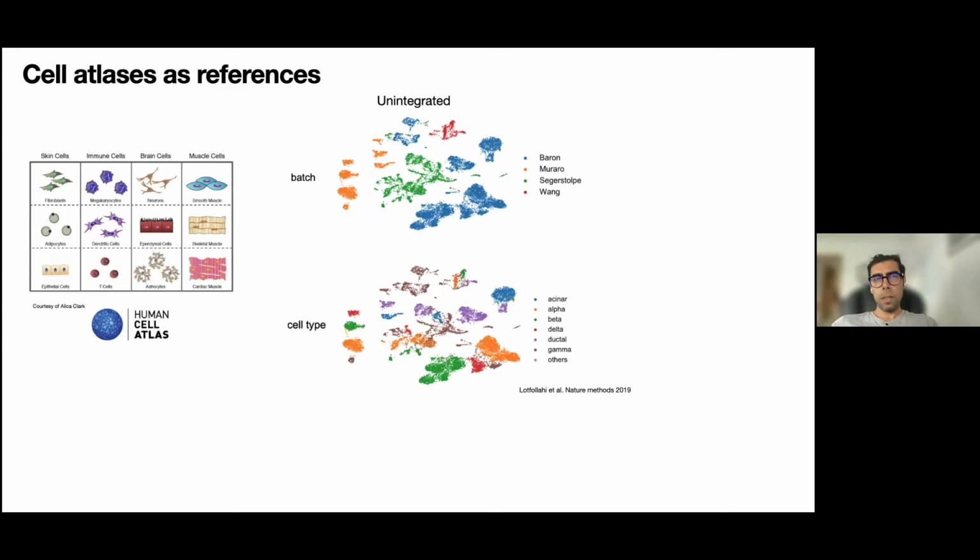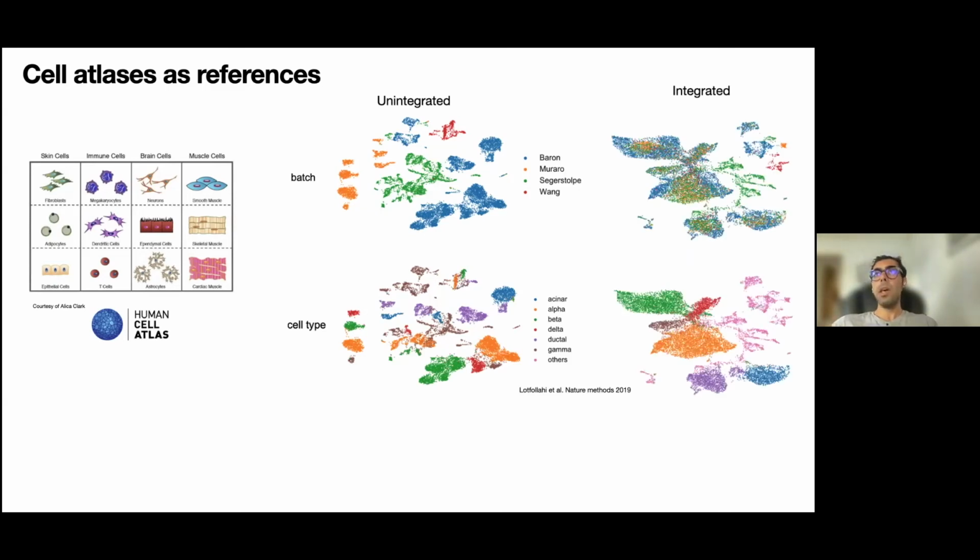So obviously you would think that they should be on top of each other. But if you look at the first row, they are from 4 different labs. The technical measurement and the technical variations basically cause them to be separate. Whereas we would like to have something like this, where all alpha cells and other cell types are on top of each other. So if we have multiple alpha cells, they should be on top of each other, irrespective of the source of the study.